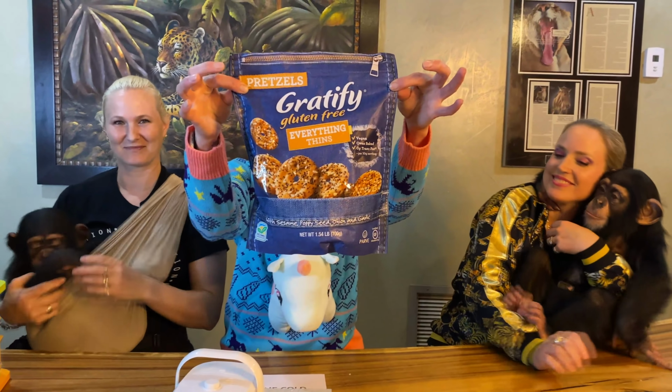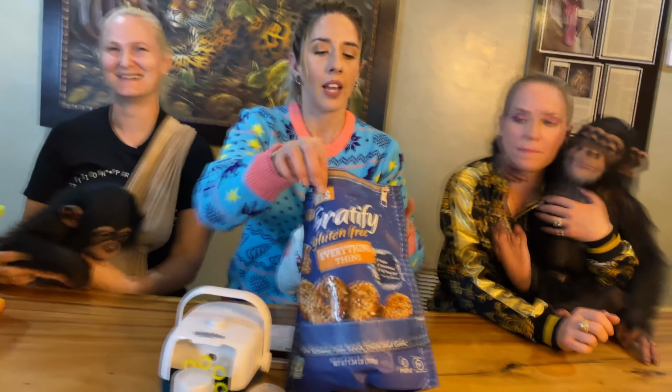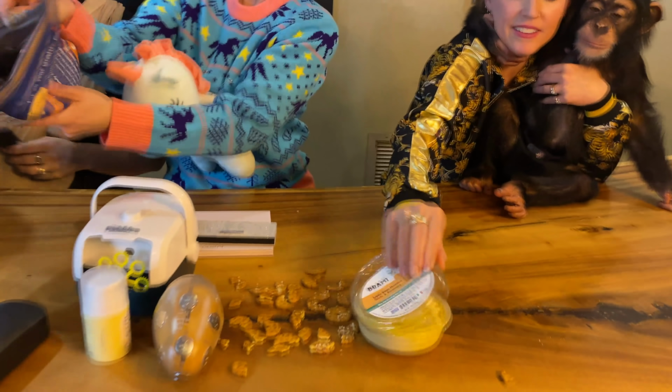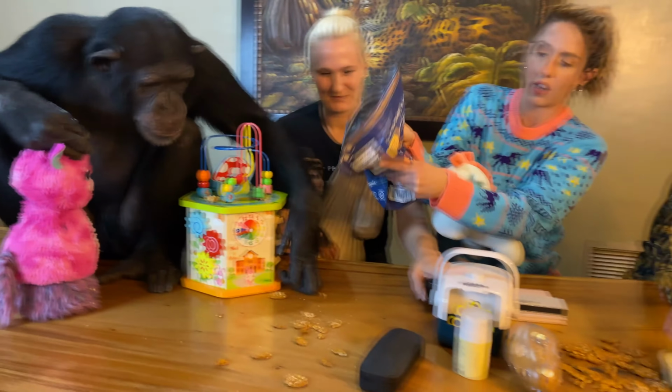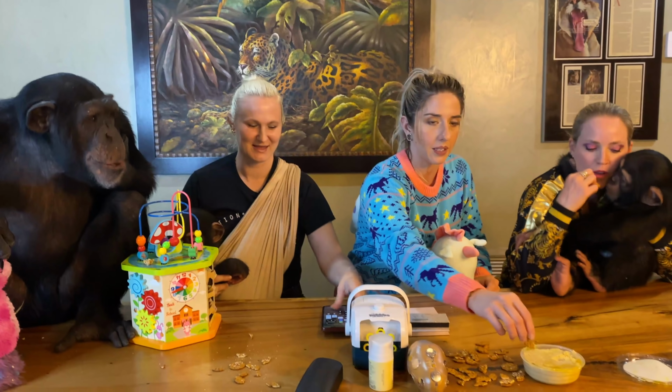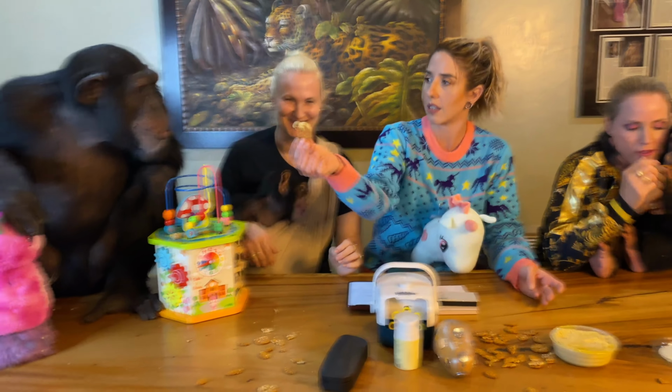And it pairs well with these other monthly favorites, which are pretzels, and they taste like everything bagels, and they're gluten-free. So let's just do this. I figured Molly needed some. And then you dump it, dip it, dip it, dump it. Here, Molly, would you like to taste the dip-dump part? There you go. He's eaten some of the bagel.